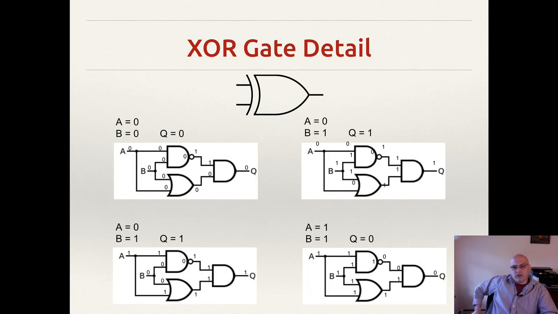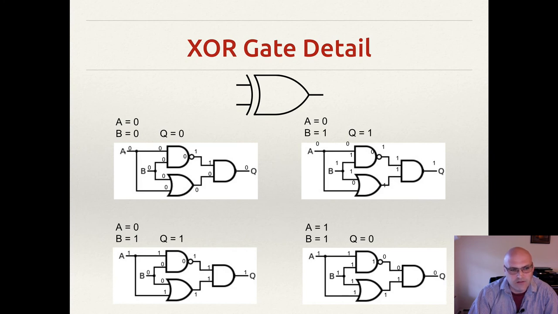So this is an XOR gate, and it consists of a NAND gate, an AND gate, and an OR gate. You could also say two AND gates, a NOT, and an OR, but it's a little bit easier to say NAND. So if you look at how this is laid out, there are still two inputs. So for XOR, there are two inputs. You can say this is input A, and this is input B, and this is the output.